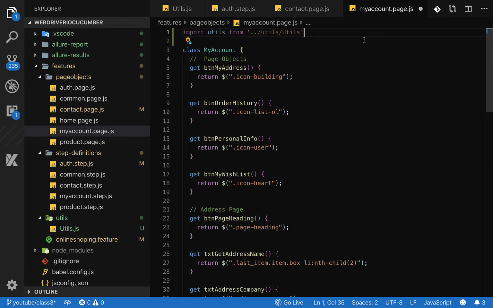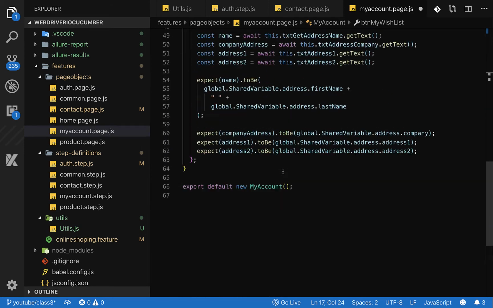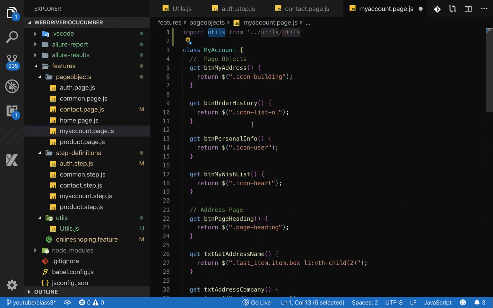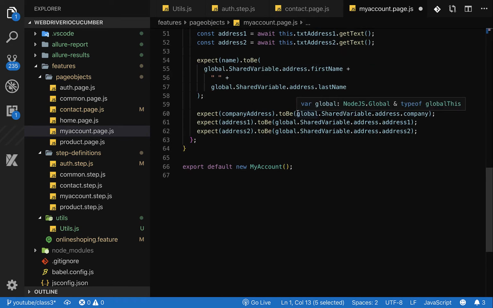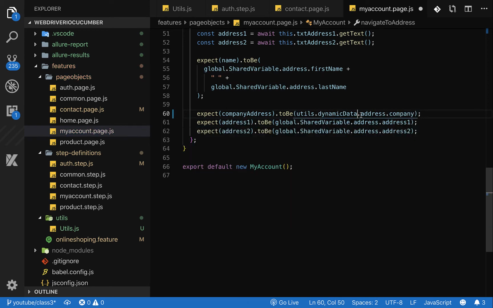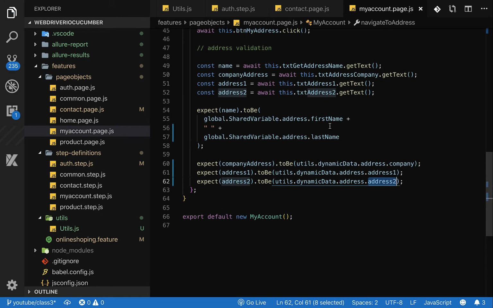Similarly, we have it in the my account page.js also, where we need to use that. So just import that util, then replace this global shared variable with dynamic data dot address. Here also I'll change this dynamic data dot address, and here also need to change it.